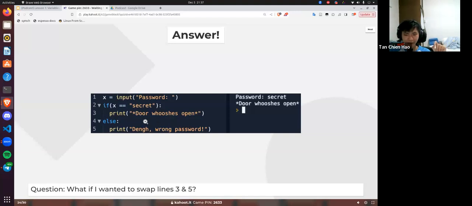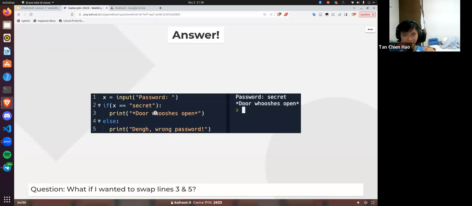Let me explain why. Let's say you've got a password, say Facebook or Instagram, you put in the correct password, then you load a bunch of stuff: your friends' feed, your feed, your account, profile picture, things like that. Basically, if you got a correct password, you want to run a lot more code. Currently we just have line 3 alone, but in general, if you get a correct password, your lines of code will be a lot more than if you got the wrong password. If you got the wrong password, you're just telling the user to try again.